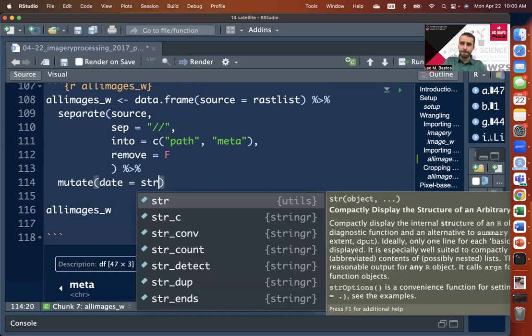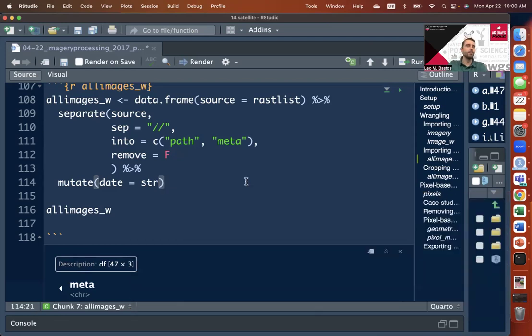Dr. Bastos, I just noticed mine on the meta column is a bunch of NAs, but I looked back at the file name. It doesn't have the double forward slash prior to the date. Okay. Let me think about it.